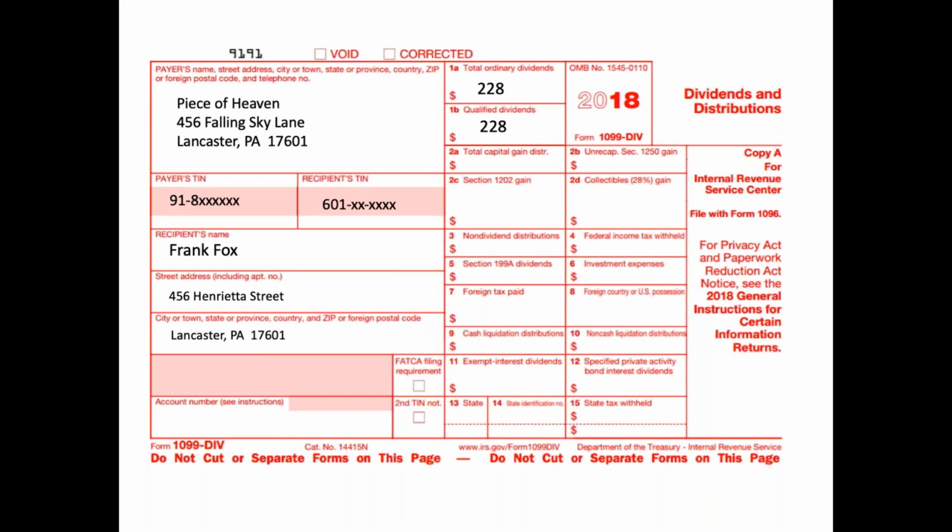If the taxpayer met special holding requirements, essentially holding the dividend or stock for a certain time frame around the dividend declaration date, that'll be indicated in box 1B, which are qualified dividends. Qualified dividends actually allow taxpayers to pay taxes at a much reduced tax rate. They can be as low as 0%. Fortunately, we don't need to worry about doing the calculations ourselves, simply because when we enter the information in TaxSlayer, it will automatically be calculated.